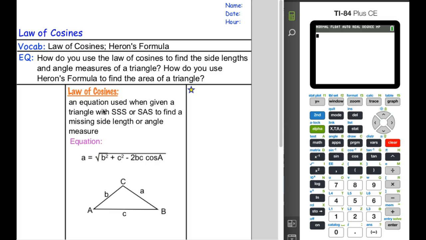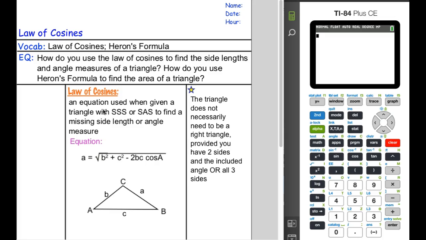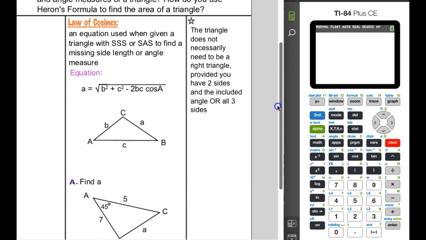Now before you start freaking out, SOHCAHTOA you will have to know yourself, but all of these formulas for law of sines, law of cosines, and the area formulas, we will give to you on a little half sheet of paper when you take your test. So don't worry about having to memorize the formulas. You just have to know how to work with them. And the other reminder, these are particularly used when you're trying to find information on a non-right triangle. So let's get into this.